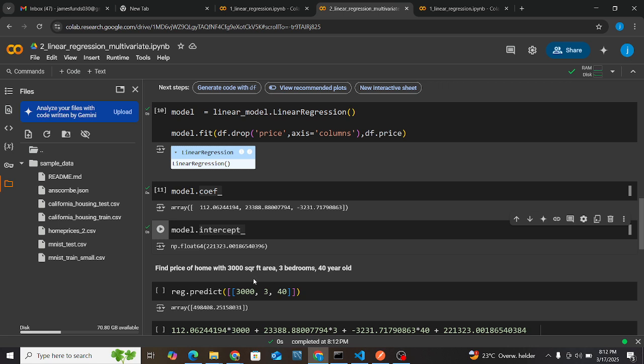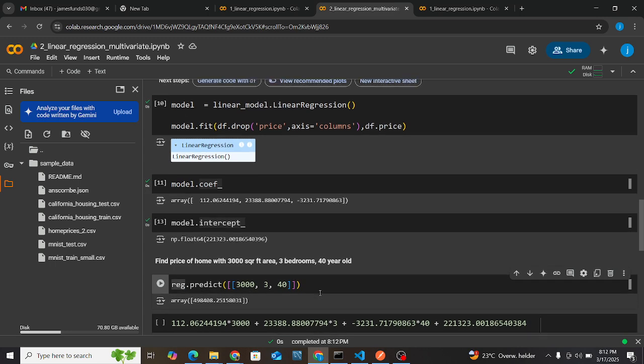So I think we can now try to find the price of a home with these given values here. That is a home with 3,000 square feet area, 3 bedrooms, and that is 40 years old. Again, we're going to pass it as a 2D array.